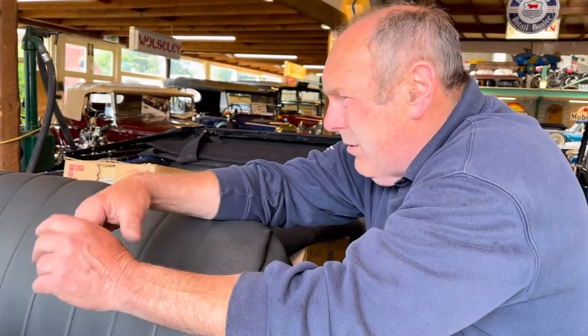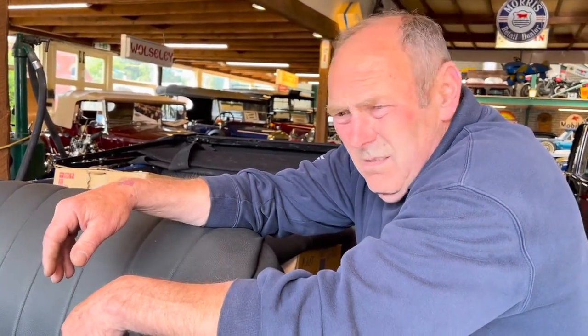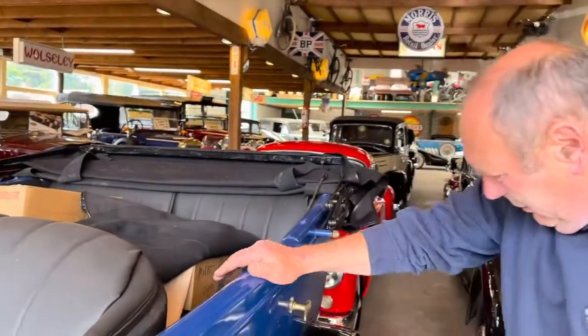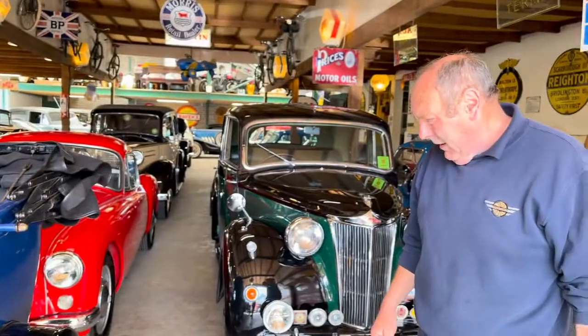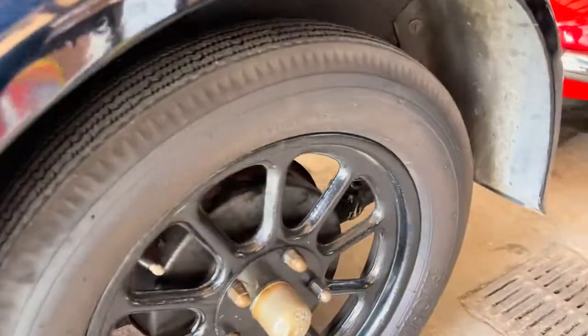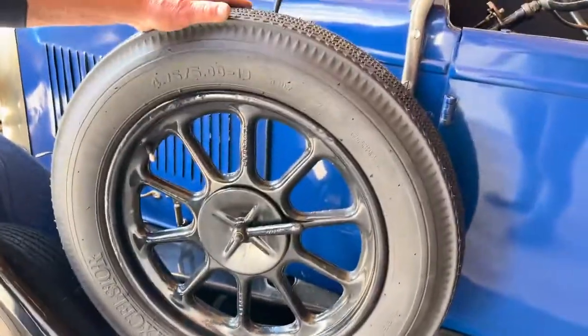She'll be about a 1924, I think — something on that sort of line, I'm not too sure. Check out the date of registration. Very good tyres, look — extremely good tyres, very nearly new tyres I would think. Certainly on the back, that's brand new, still got the pimples on, look.